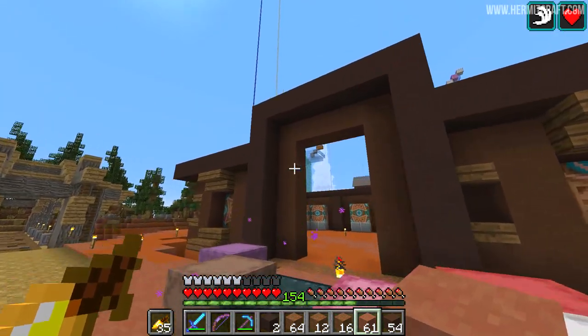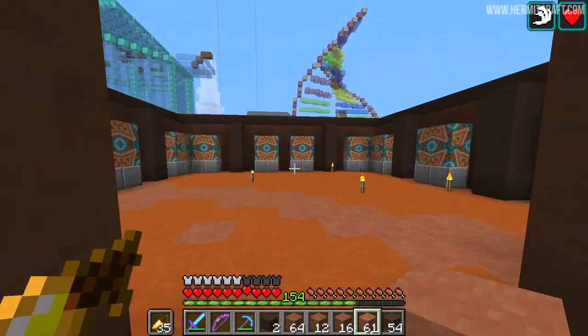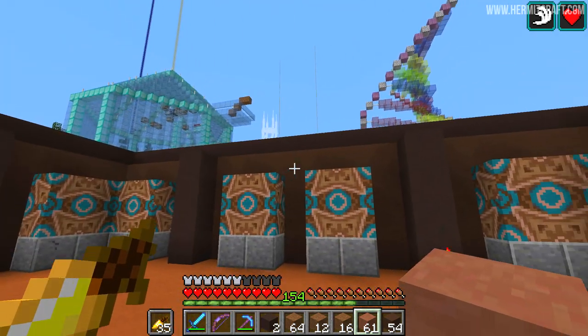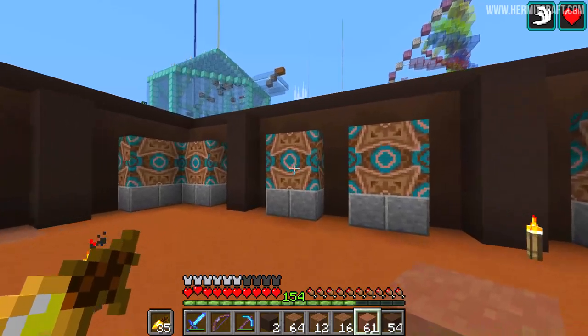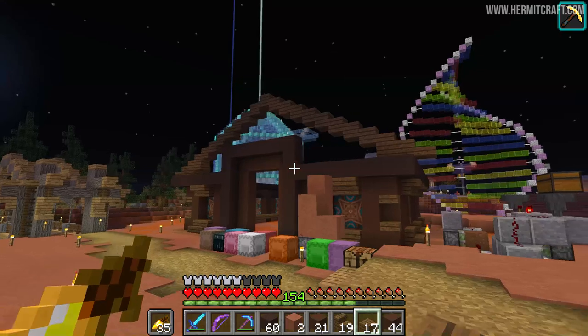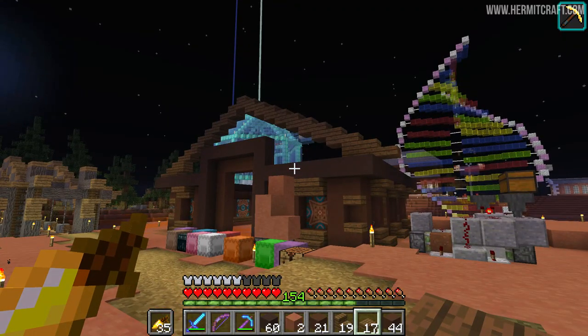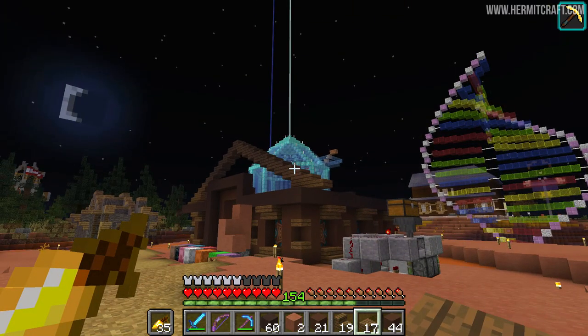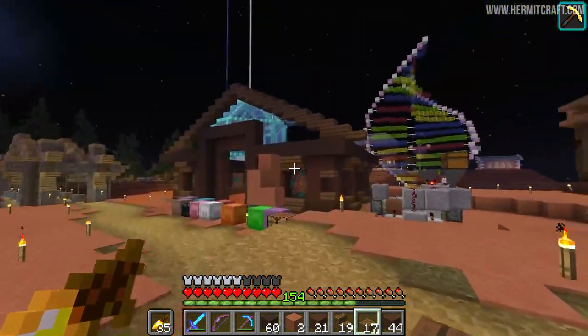One thing I need to do is - this is obviously the entrance, and at the opposite side there needs to be a peak like that that goes up. So I need to install something there instead of these two bits. Would that work for a roof? I think it might, but it would look a little bit plain, especially if you saw it from above. So I think it's going to have to spice that up. But the slope and the height all looks good.